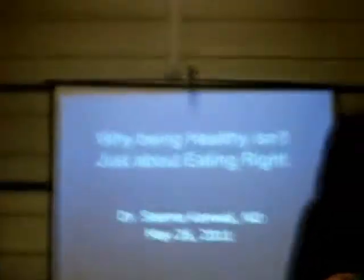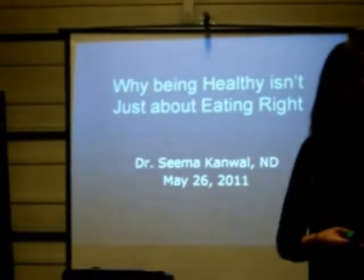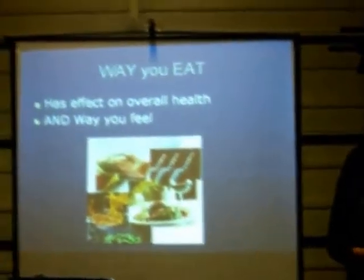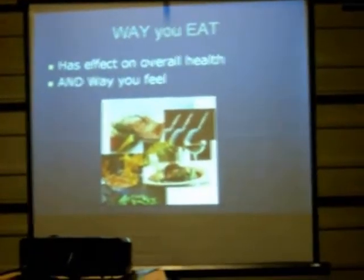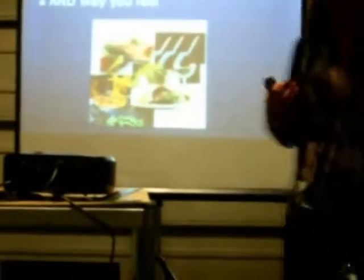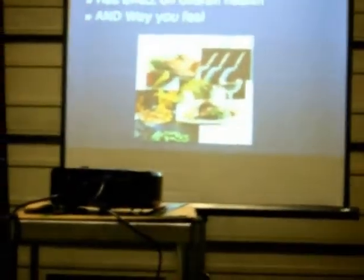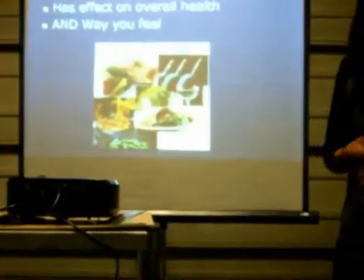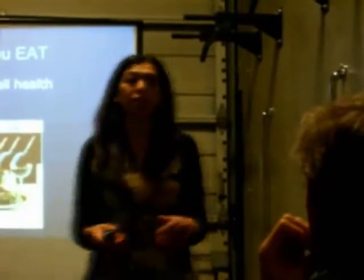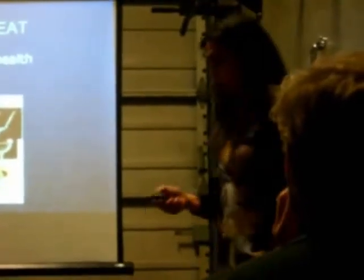Why the liver is such an important organ: when you're eating healthy, the liver will flourish; when you're not eating healthy, the liver will not flourish. And it's not just about what you're eating — it's also the way in which you eat. If you're constantly eating on the run, or eating breakfast in the car every single day, all of these things have an impact on your physiology and your body. If you're in a rush when you're eating, is your heart racing? Are you stressed because you have to eat and then run off to work or pick up the kids? It's not just what you eat — it's how you eat.